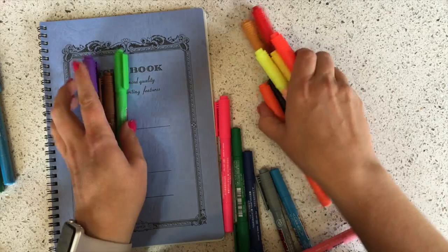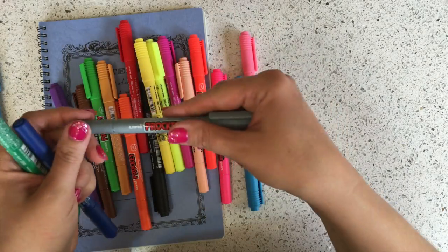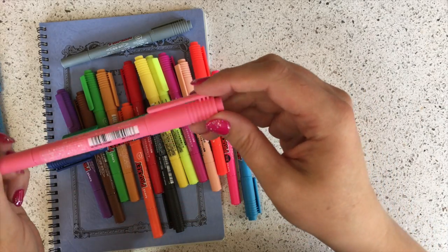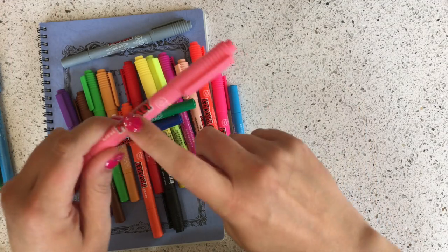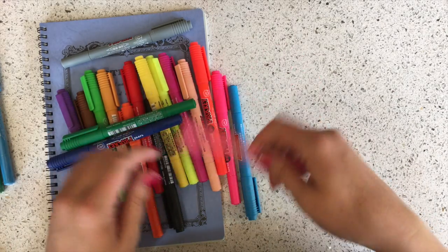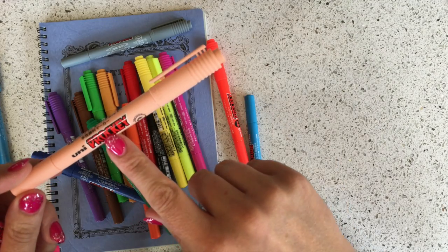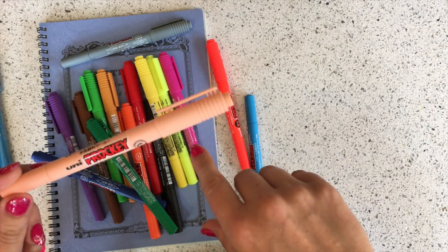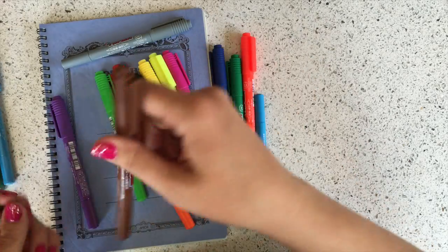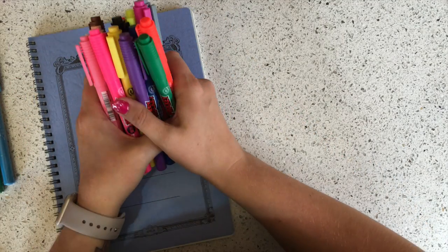The Procky comes in even more colors than the Piece. I really like the gray — I highly recommend this marker. There's also a soft pink that's good for people who are colorblind, and a more fluorescent pink. One color is sometimes translated as 'flesh color' but we call it pale orange. There's also yellow ochre and a great brown in the Procky as well.